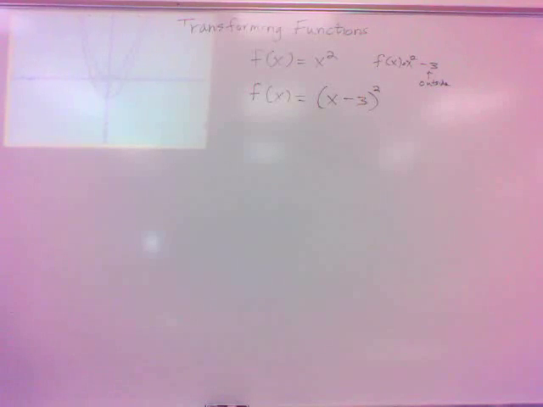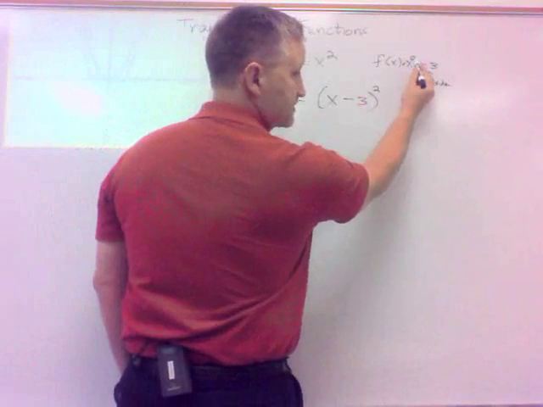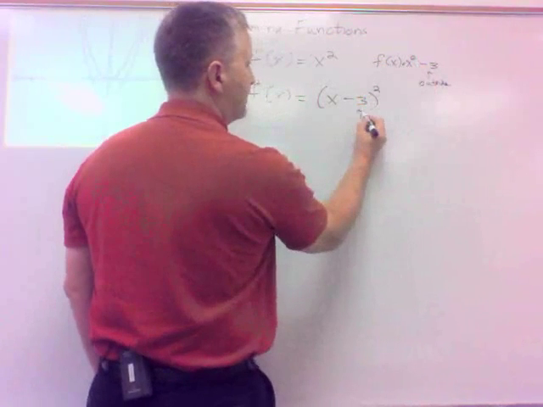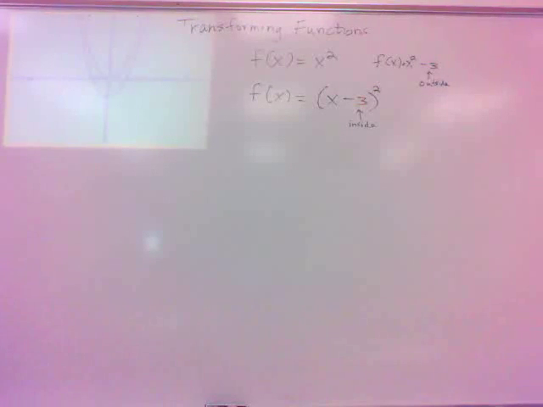Whereas now, where's the minus 3? It's on the inside of the parentheses. Outside meaning it's outside the squaring. Here it's on the inside of the squaring. And so let's just take a look here. Hopefully you're saying this is going to do the same thing, but let's see what it does.